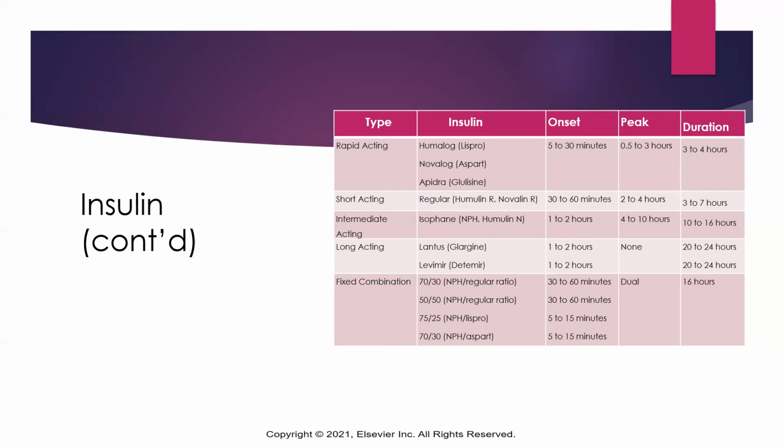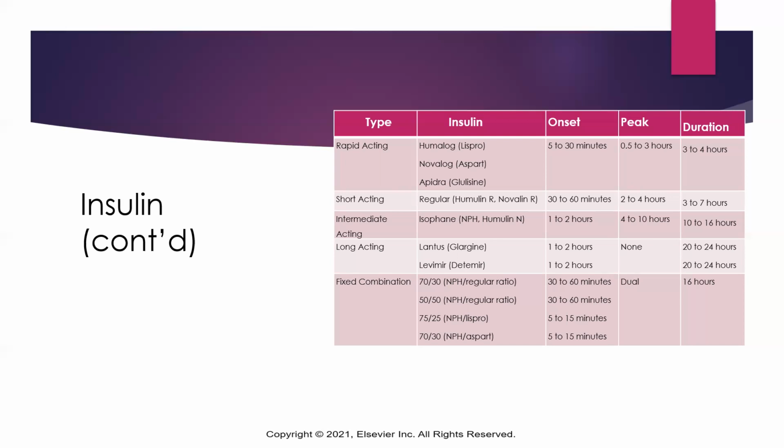Did anybody have just Glulisine? Or was that you? What did you have? Or did you just have basic insulin? Just Novolog. It just said Novolog on the list. You had Novolog? Okay. So everything that she just told you, we're going to say the same for Glulisine because it's falling into that same rapid acting family. So 5 to 30 minutes, but how long does it last? Anywhere from half an hour to only 3 hours. So it's going to work really quick and it's going to phase out of the body really quickly, right?